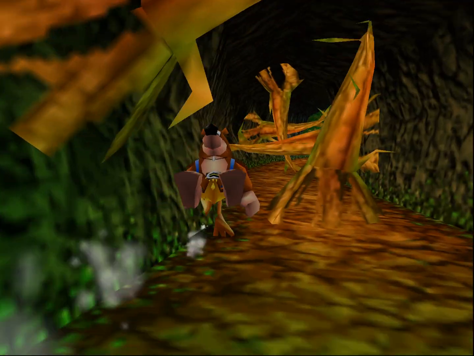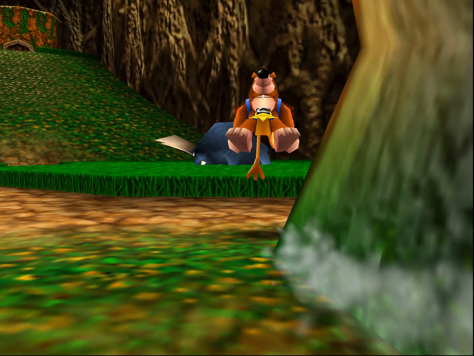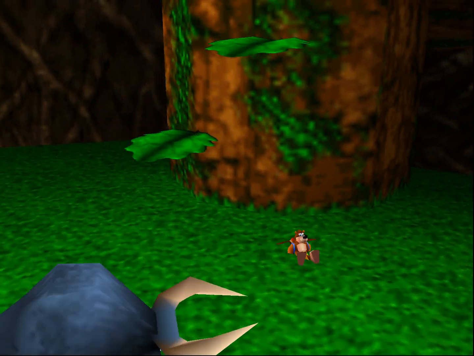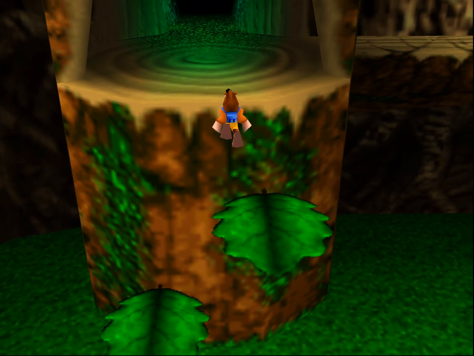And you'll notice that I didn't pop up next to the cauldron. I actually popped up right in front of Rusty Bucket Bay. And that's the default exit on the map. So pretty much the exit that it sends you to if it doesn't know where to spawn Banjo in the map.